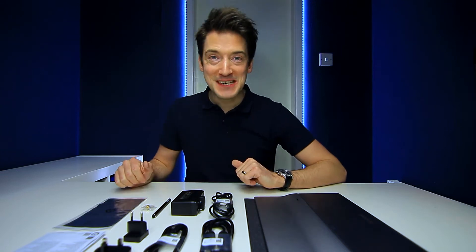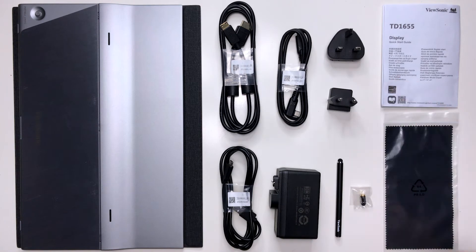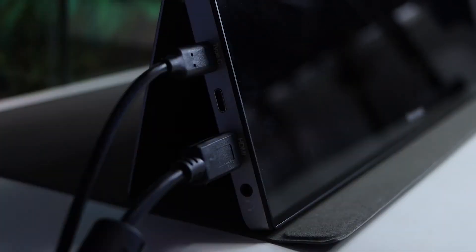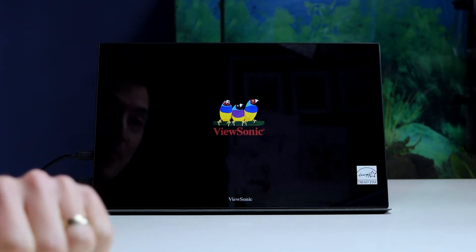As you can see, with everything that comes in the box, what ViewSonic have tried to do is to cover all consumers' needs. With the various different cables plus additional power adapter options, you can quite literally have this monitor up and running within a couple of minutes no matter where you are. Now, I just want to confirm that you can use the TD1655 with just one single cable attached to it for both power as well as audio and visual. However, because my PC is slightly older and does not have a USB Type-C interface, I will be using both the supplied micro HDMI cable for picture and sound, and the USB Type-C to USB Type-A lead for power. So in goes the micro HDMI and now the USB-C to USB Type-A power cable — and it's loading up automatically.